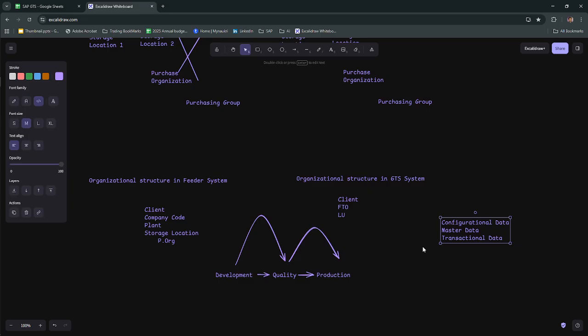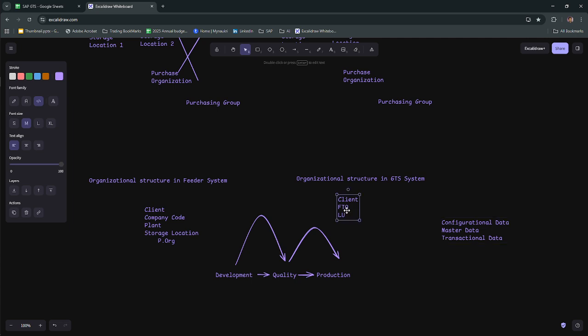Why did I come into this particular data structure? I was teaching about organization structure, and I told you this organization structure comes under organization data. But when coming to organization structure in the GTS system, only the client is organization data, and you are not going to define it; that will be defined once the system is defined. So don't worry about that. But coming to FTO and legal unit: what is FTO?